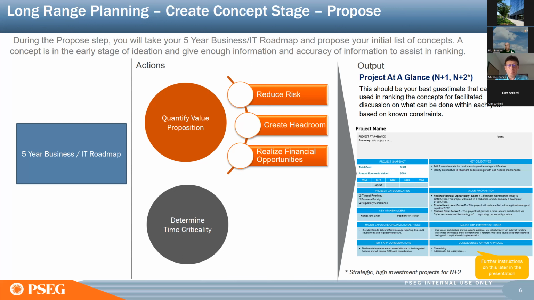A flip side we've also said is more the bottoms up. So if there's some life cycle replacements, I'll give you a hot button topic right now: all these Windows 2008 servers and soon to be Windows 2013 servers. We want to maybe roll those up holistically and say, hey, we need a big infrastructure lift and shift, or we have a lot of assets that are going to be unsupported, present cyber risk, present just overall support risk, right, in terms of being able to patch and maintain application compatibility. So obviously that would be high on the reduced risk value. And we would again fill out those same things with a rough order of magnitude. Did that answer your question? Yeah. Cool. Got it. Thanks, appreciate it.